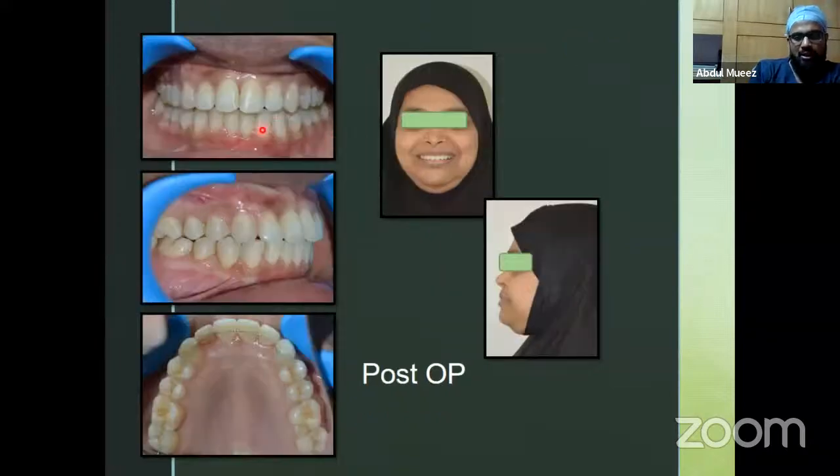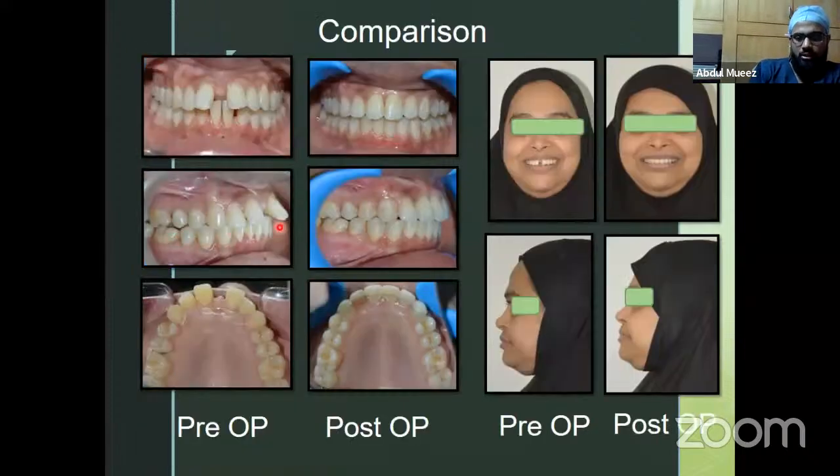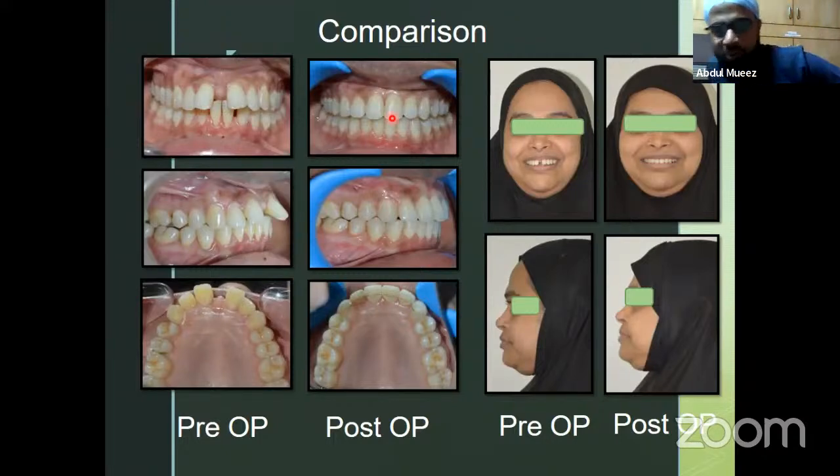You can see the gingival health of these lower incisors. Fairly, this case went on well, and the occlusion also settled well. She was able to chew her food properly. Then she came for a replacement of one more tooth, and looking at her age, to talk about orthodontics you need to be a good counselor. But all thanks to the patient, she was able to comprehend what I was saying.